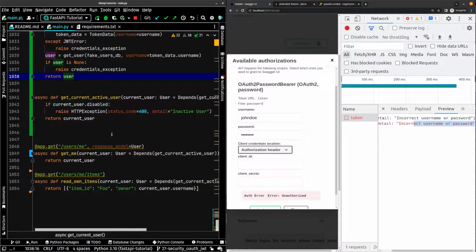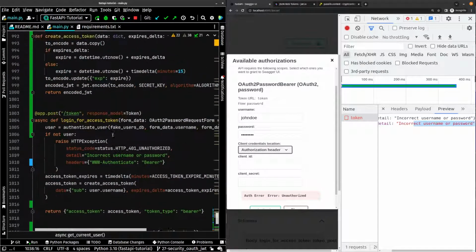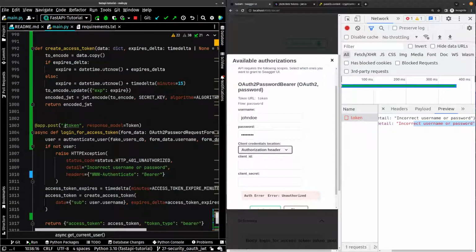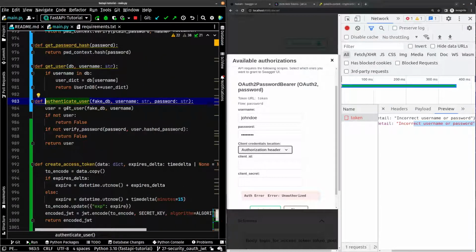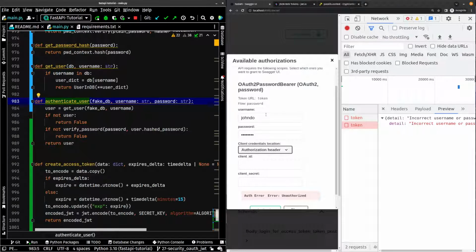So we're trying to authenticate, which is calling login. Or it's calling token. Sorry, it's calling token. First thing it tries to do is authenticate user. Get user. Well, John Doe should work. Let's get rid of the E and see, and we're going to get the same error. Incorrect username or password. But if we pass in John Doe with an E, it goes into here, we get the user. If not verified password, return false. Password is no good because it was the hashed password 1234. Okay?